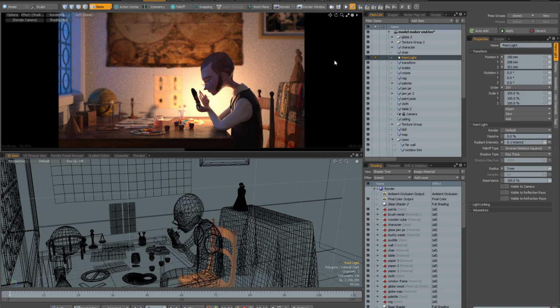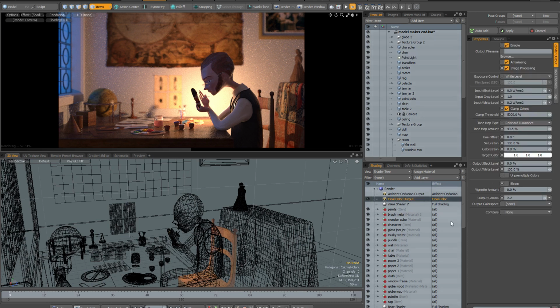So as preview clears up, I can see I'm not really that happy with the overall balance of the lighting, because I think the environment is far too bright compared to the candle. Now there's a couple of things I could do to fix this. I could go to the environment and reduce its intensity, but I think part of the problem is the way that I'd set the exposure up in the original daylight version of this scene. I'd reduce the white level in order to increase the exposure.